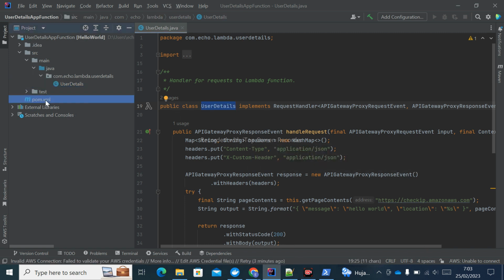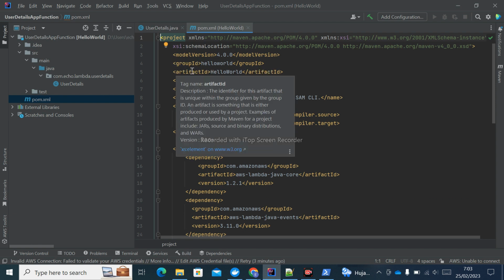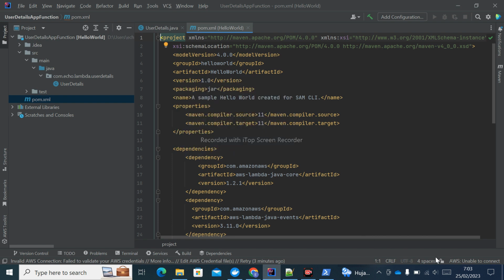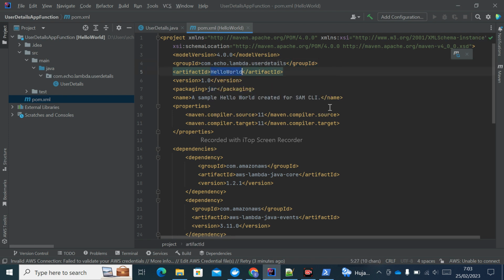Now we open the pom.xml file. Now we will rename the group ID and artifact ID. I will change the group ID to use the same value as my package name, so change it to com.echo.userdetails, and then the artifact ID I will replace with user details app function, same as my project name.